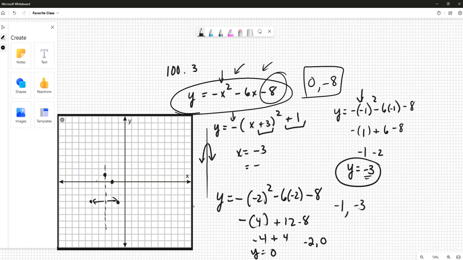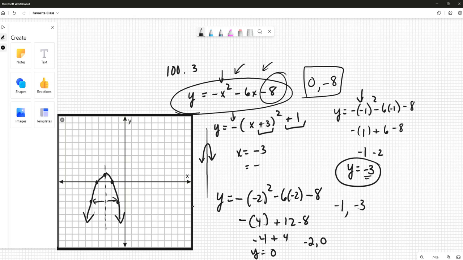Oh, that is another point. It's just way up here. Sorry, I thought it would give me a point down there, but it didn't. It gave me a point this way. Anyway, that is on the parabola. It's just a little bit further up on the graph. And this is the parabola.